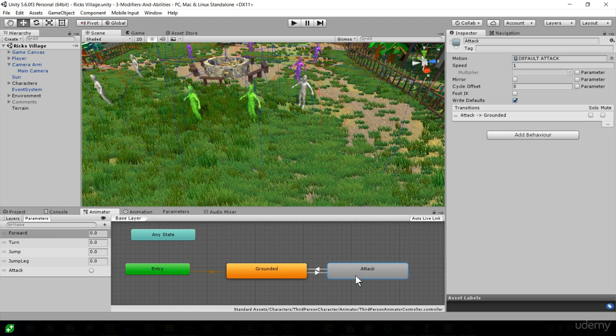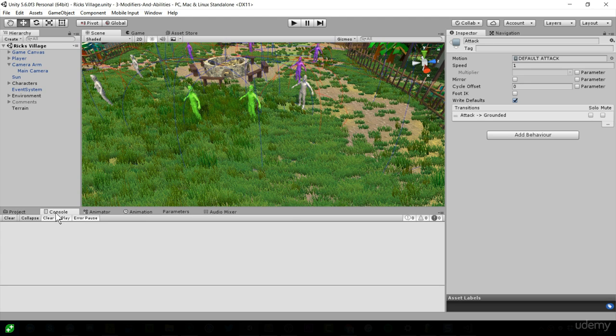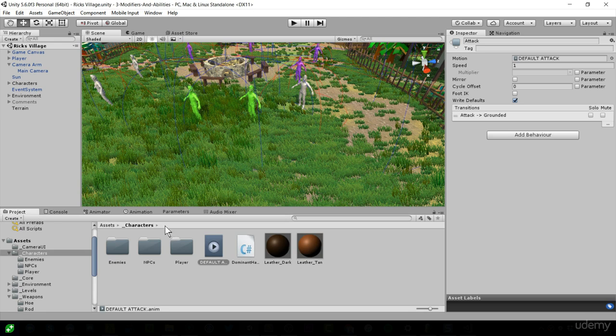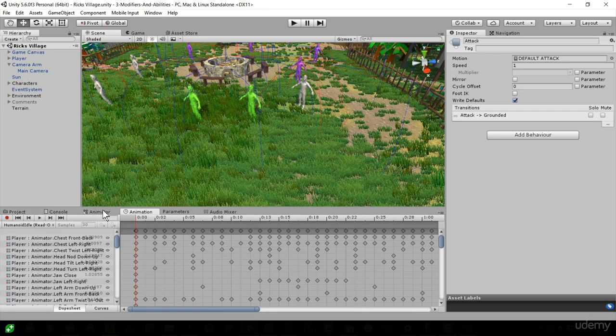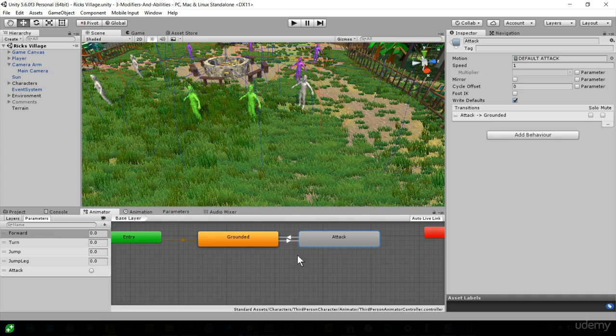But step 1, we have a default attack animation. Now, step 2, how do we switch this thing out at runtime, and why would that be useful? Well, it's useful because we don't know until runtime which animation we're going to use, and we could have a whole bunch of animation states in here, but that gets really confusing.